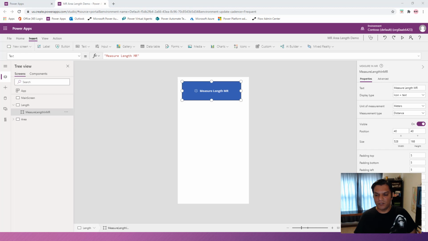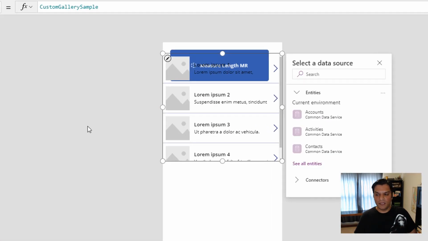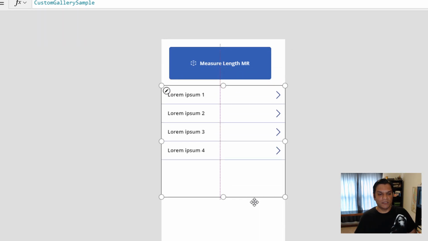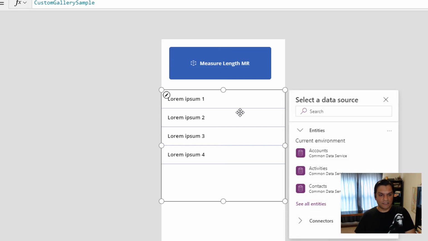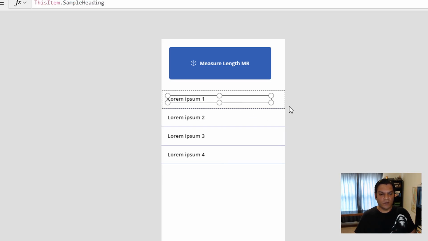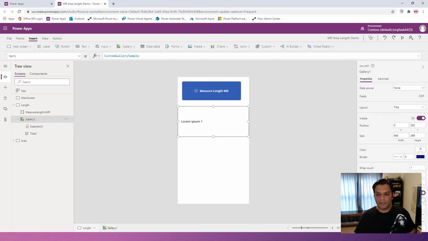So next thing, which you already know, is we're going to go ahead and drop a gallery. But in this case, for those segments, we're going to do a gallery in a gallery, and I'm going to show you how, all right? So the first thing I'm doing is I'm coming over here, and I'm going to drop a gallery. And for this gallery, all I need is just one line. So I'm going to select that title one. Don't need any of this, so I'll remove that. And then all I'm going to need basically is just one section. That's why I'm going to take one section of this, or one card, whatever you want to call that. I'm going to expand that all the way. Okay. Let's keep it that for now.